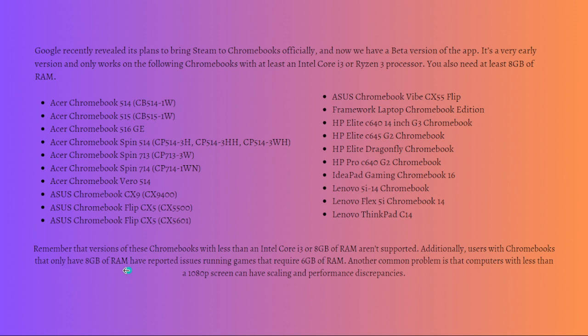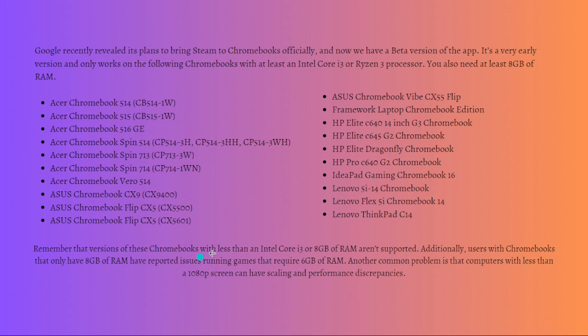And always remember that Chromebooks with less than an Intel Core i3 or 8 gigabytes of RAM aren't supported. Additionally, users with Chromebooks that only have 8 gigabytes of RAM have reported issues running games that require 16 gigabytes of RAM. Another common problem is that computers with less than a 1080p screen can have scaling and performance discrepancies.